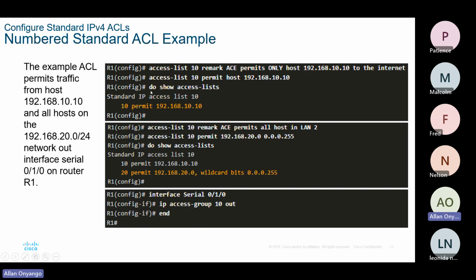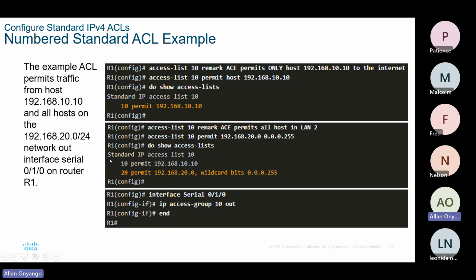Just by configuring these statements here, it's like you've done nothing yet. And what happens is that until you place this ACL on a particular interface, and this is very important, by configuring this list, your router will not permit or deny anything. Like I'm telling you, it's like having security guards and you build for them a house inside your home and you close for them inside that home and you tell them now guard my home.